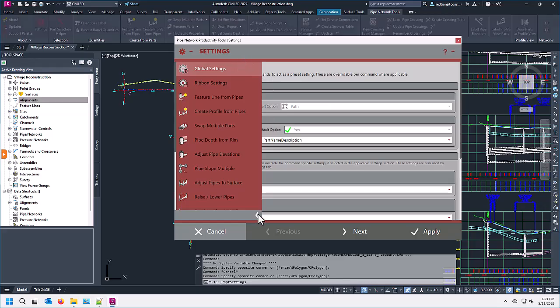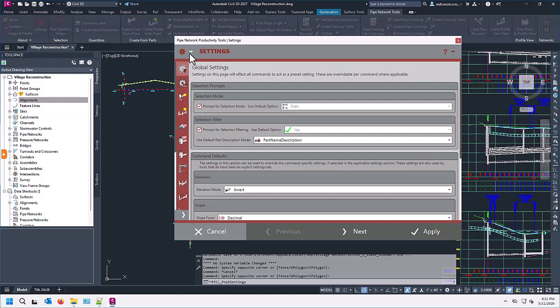Now, a few other things in regards to settings. You do have the ability up here in the upper left on the gear to export your settings to XML. That will export all Pipe Network Productivity Tool settings out to an XML file. You can import that XML file from another resource, wherever you want to save it, and import it into a drawing if you don't want to put these into a template.